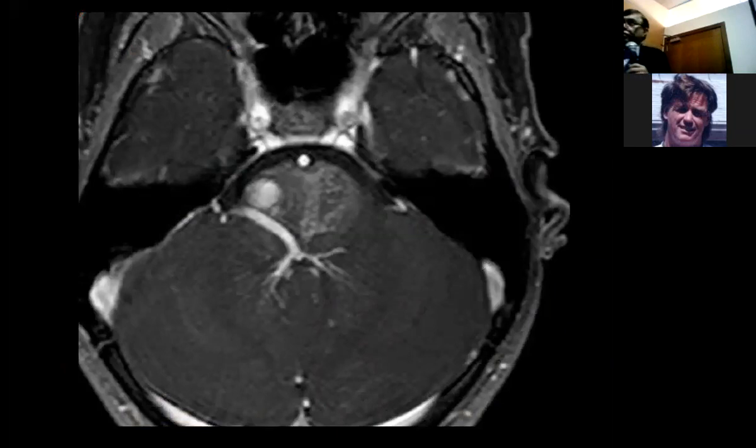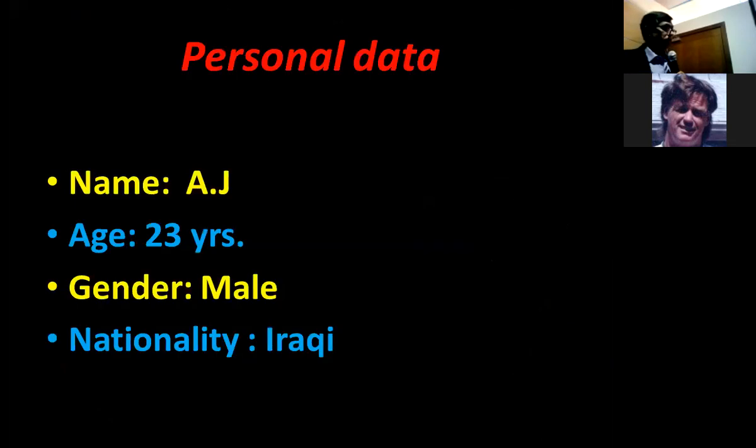What is the importance of this? It makes a hell of a difference. If you touch this, it will end in death. The developmental venous anomalies are abnormal, so they drain things in a strange way. Damage it, and it ends in death on the table or later on. So it will decide your surgical approach and everything. And it's also associated with telangiectasia. Again, telangiectasia is a part of the syndrome.